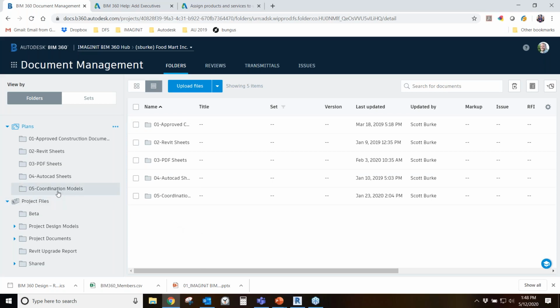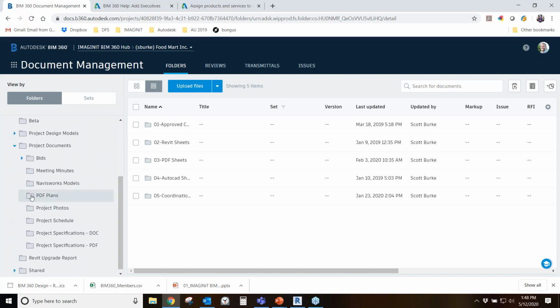Well, on the surface, before we get into the BIM 360 design stuff, this is managed just like I said, like a Dropbox folder. So if there are certain supporting files that you need, maybe project documents like images, bids, different plans that we want to reference, you can create these folders in here.